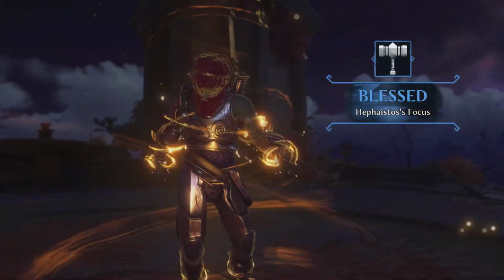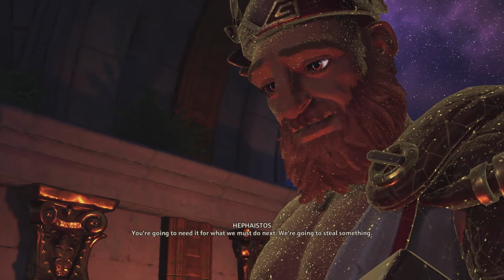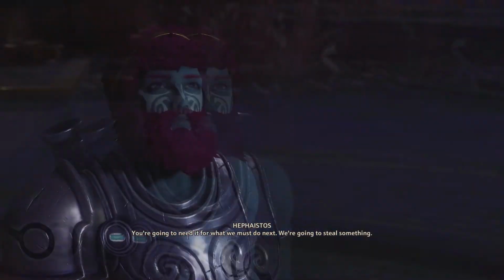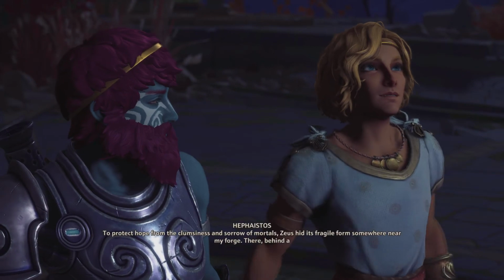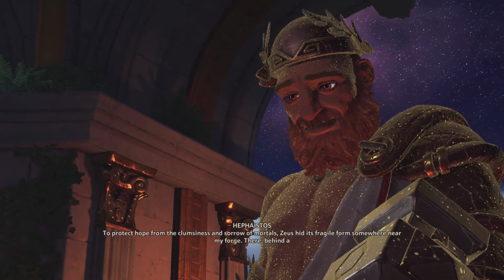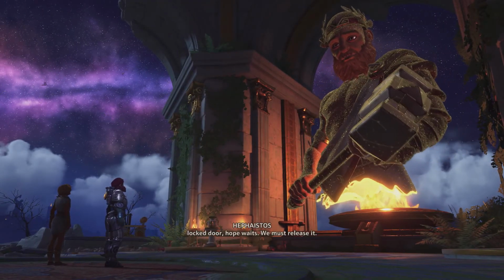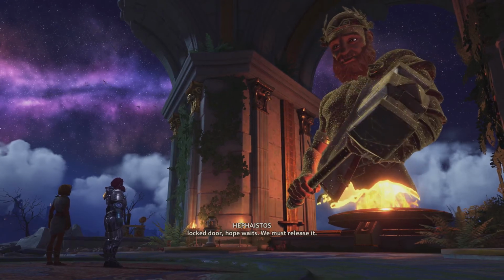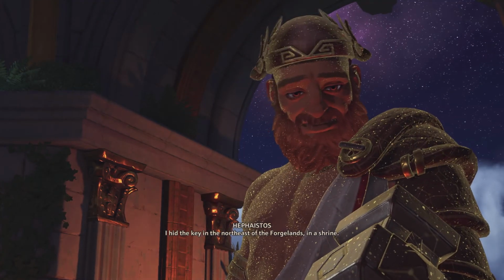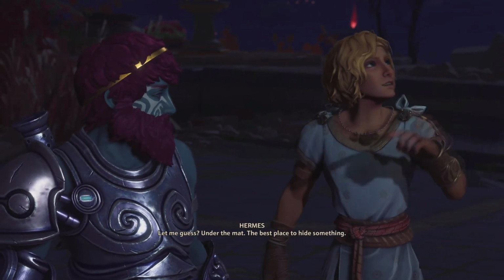Yes, another blessing, that's nice. You're going to need it for what we must do next. We're going to steal something. Oh, yes! To protect hope from the clumsiness and sorrow of mortals, Zeus hid its fragile form somewhere near my forge. There, behind the locked door, hope waits. We must release it. Oh, it's been locked. I'm interested. I hid the key in the northeast of the Forge Lands, in a shrine. Let me guess. Under the mat? The best place to hide something.